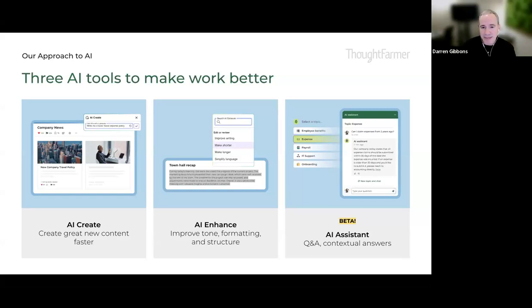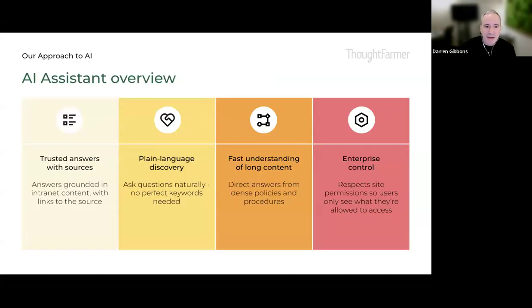And we've been improving it. We've been getting some great feedback from customers. And now we want to try to get it into the broader release for our customers to use. As part of the beta, one of our goals here as well is to finalize our approach to pricing for AI. I'm going to talk about that later in the presentation as well. So let's get started here and just talk a little bit more about our AI assistant. And the way AI assistant works is it's a chatbot and it shows up on every page on your intranet.